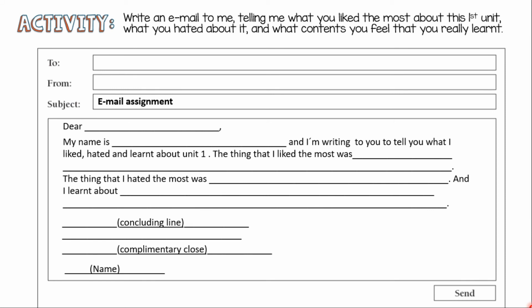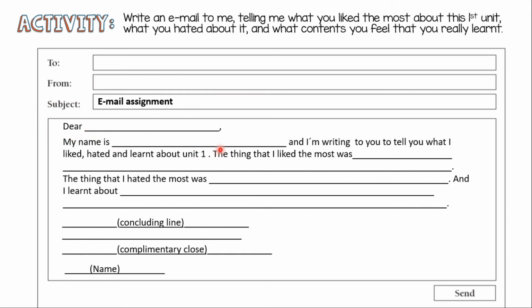Entonces, como es la última lección de esta unidad, vamos a hacer un trabajo más práctico. Ustedes van a completar este correo electrónico con la información que yo les estoy pidiendo. Entonces, van a escribir acá para quién va, en este caso para mí, su correo. Este va a ser el subject de nuestro correo. Todos tienen que escribir lo mismo. Y acá tienen que completar.